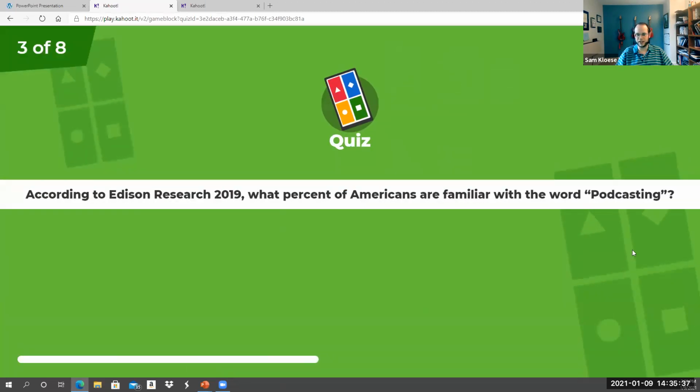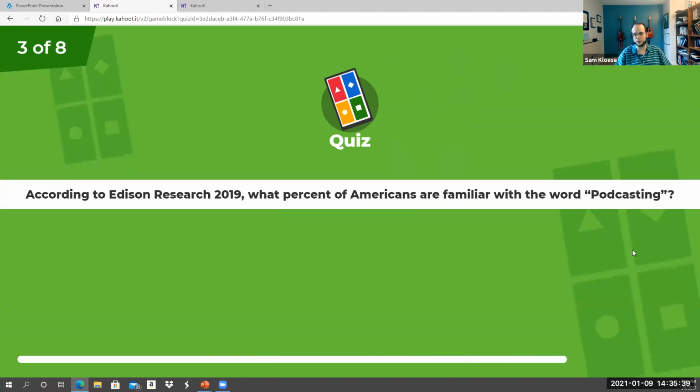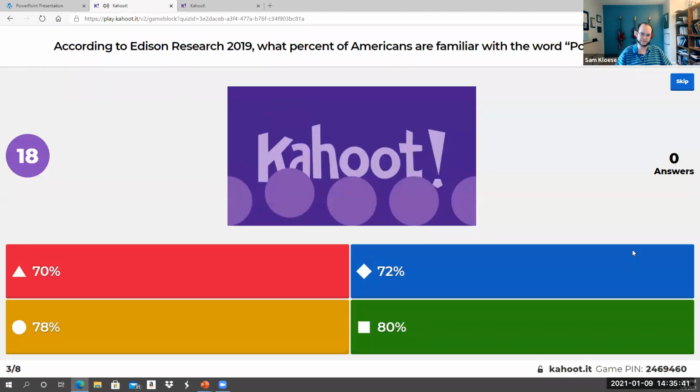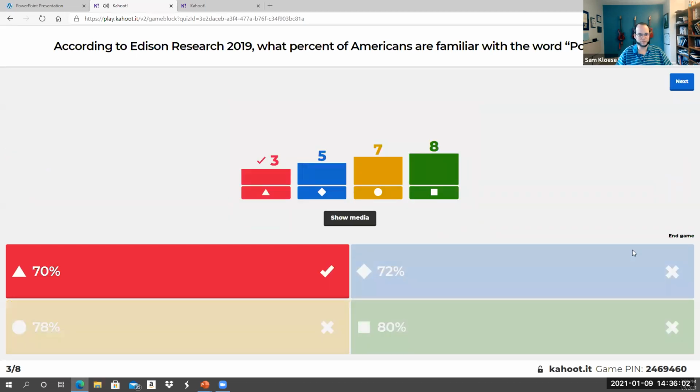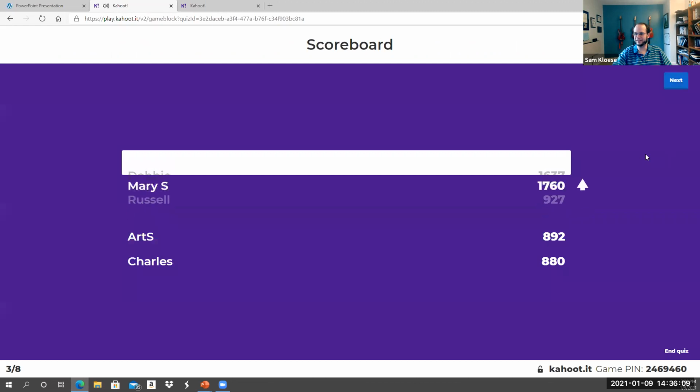According to Edison Research again, what percent of Americans are familiar with the word podcasting? Somewhere between 70 and 80%. All right, the correct answer, that was a tricky one. It's actually 70%. 3 of you got that one right.